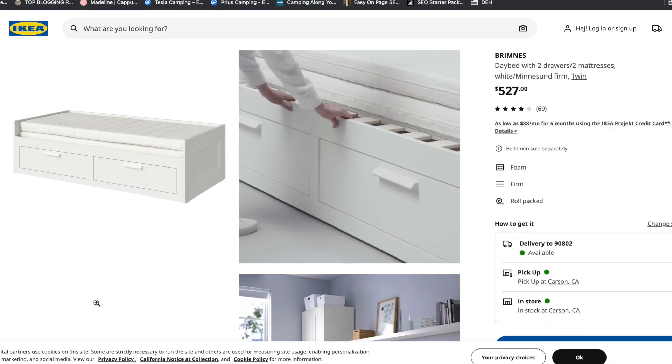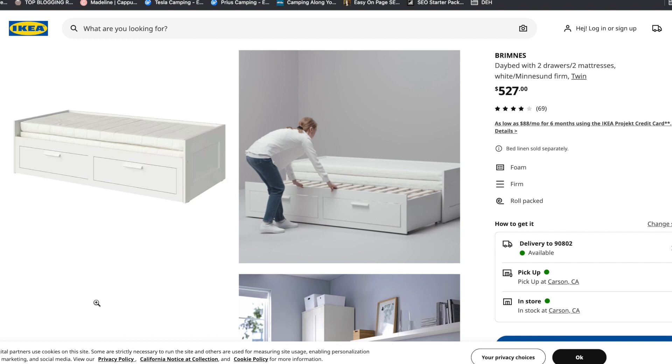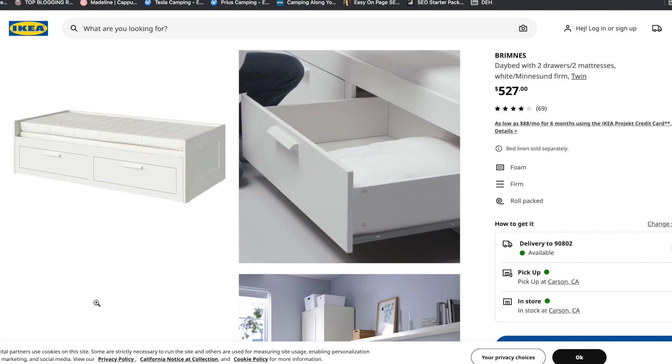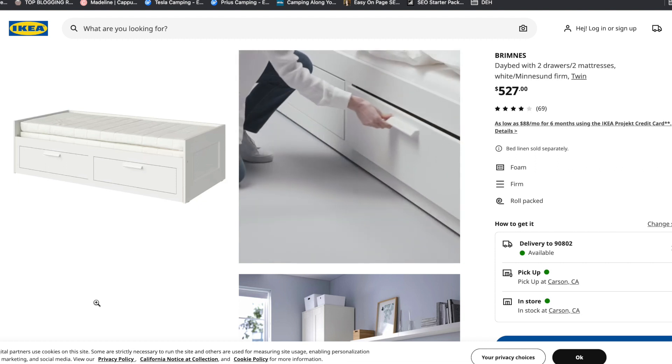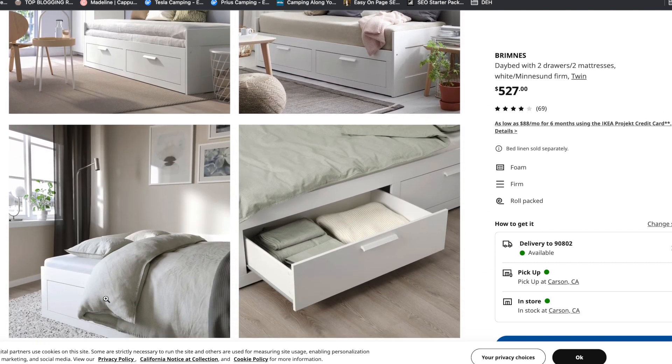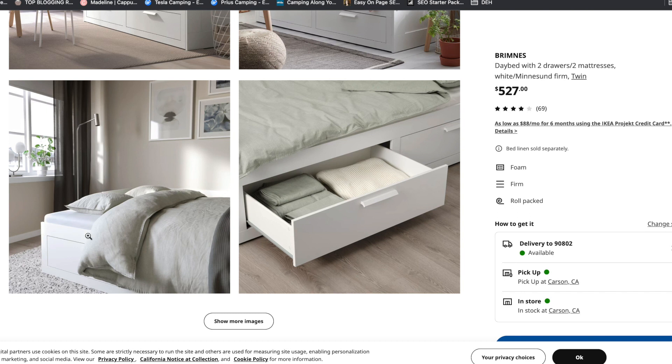Last for the household, I'd like a daybed for the third bedroom — specifically one I saw on IKEA that pulls out into a king bed. Combined with the Murphy desk, the room wouldn't feel overcrowded: the desk slides in, the daybed rolls out for guests into a full king. It's close to $500, so I won't purchase it myself — I'll try for a UGC deal if Santa doesn't deliver.